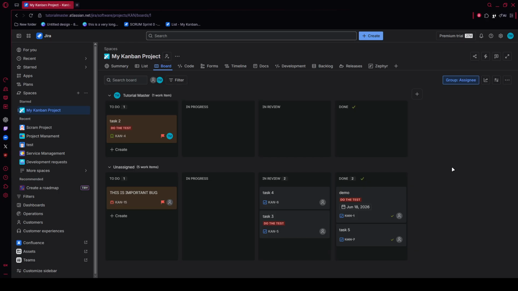To begin, open Jira and sign into your account. Once you're in, go to the project where the ticket is located. If you already know the issue key or can see the ticket in your recent activity, you can open it directly. Otherwise, use the project view, backlog, board, or issue list to locate the specific ticket you want to remove.